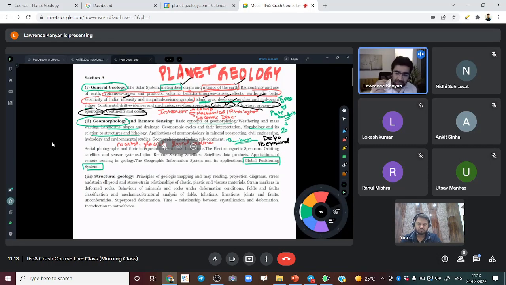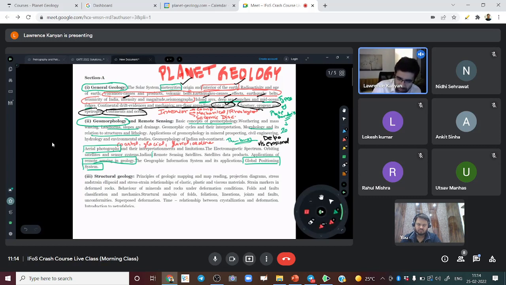And in the applications part, you'll see these things: remote sensing, okay. So aerial photographs, and then applications of remote sensing. Satellites, applications of remote sensing in geology, okay. So this application part is covered in three topics. Usually they will ask one question, either as part of another question. Somehow they are going to cover this one, okay. Aerial photographs, their merits, limitations, or their applications. Generally in these three questions there is a lot of overlap.